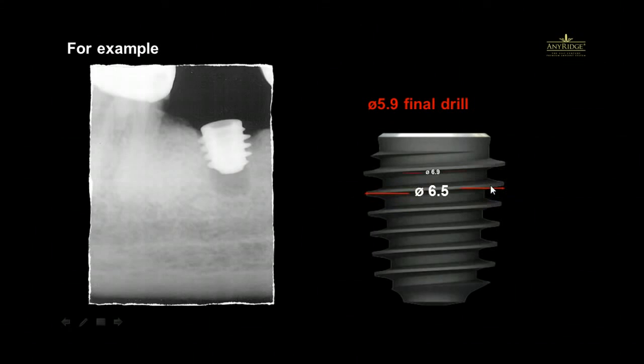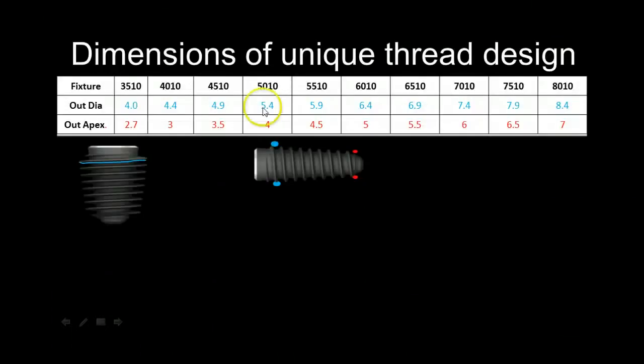Yes. However, due to the nature of extraction sockets, how they sort of come out like an ice cream cone or an inverted teepee looking thing, here's your widest part of the implant, which is actually 0.4 millimeters bigger than the final diameter. So not to confuse you, let's go over the chart.